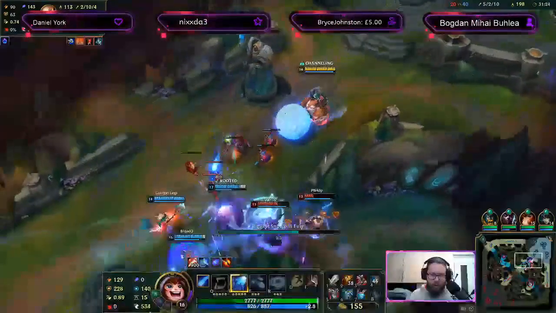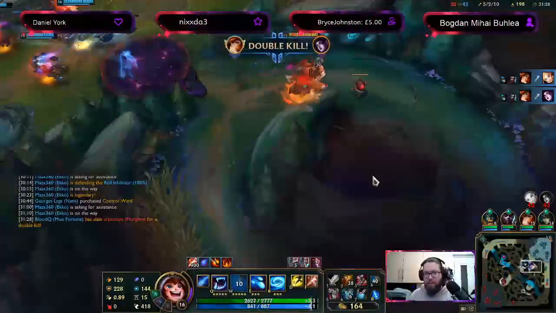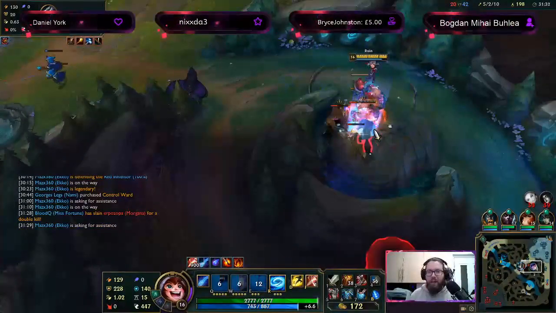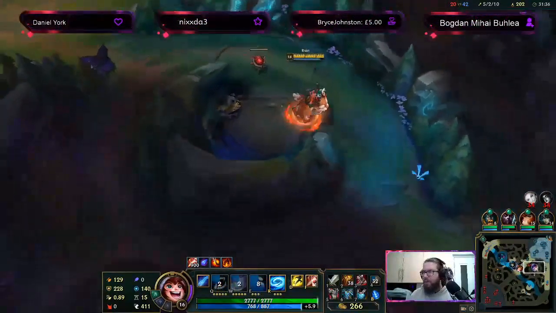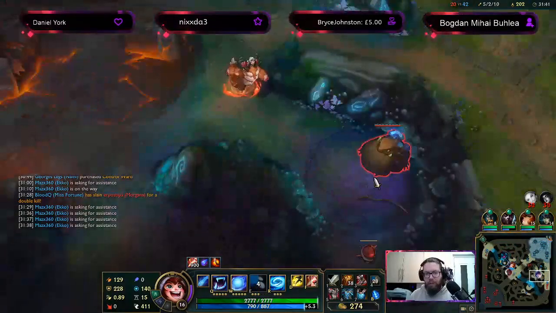These guys are trying to run. It ain't happening. Alright, I didn't even get there in time. Such is life. So yeah, so you get the different dragons, and then at the apex of it, you've got then things like the dragon soul.